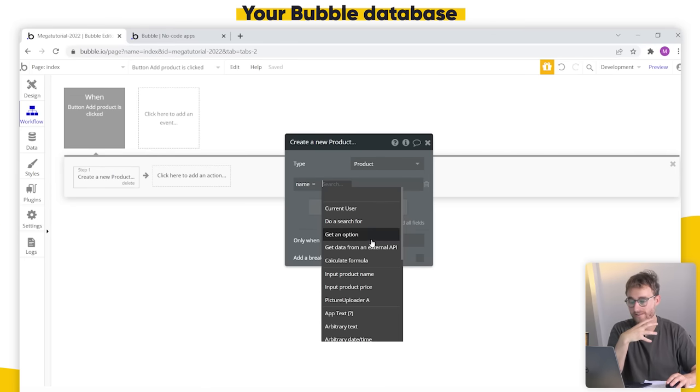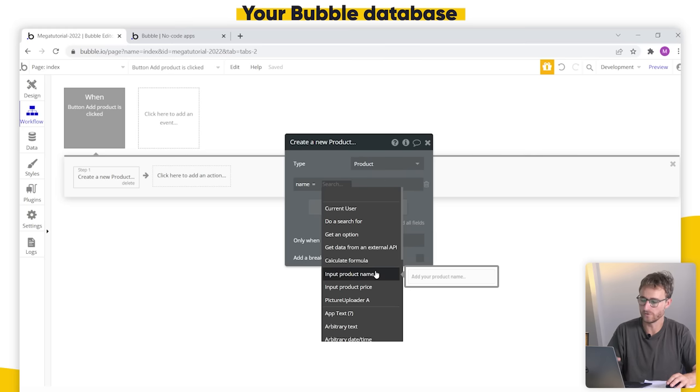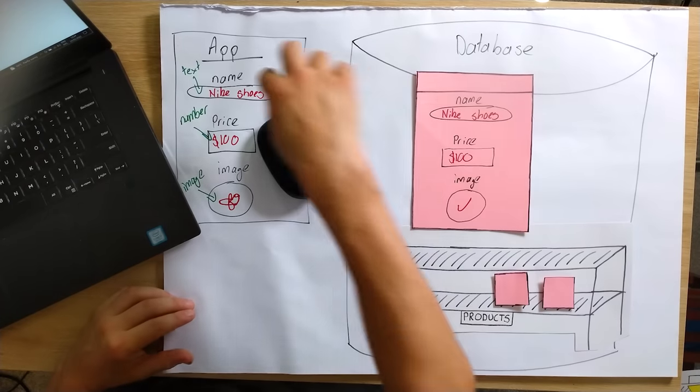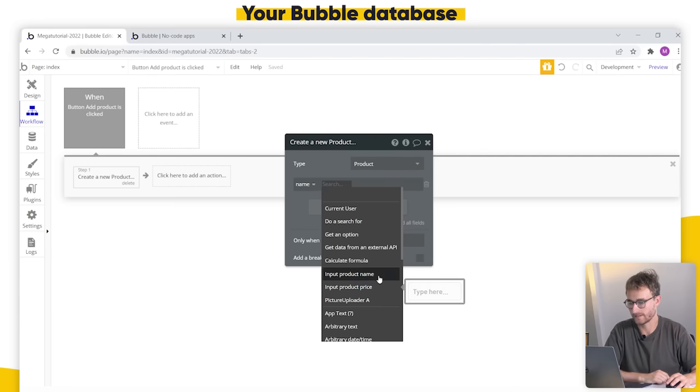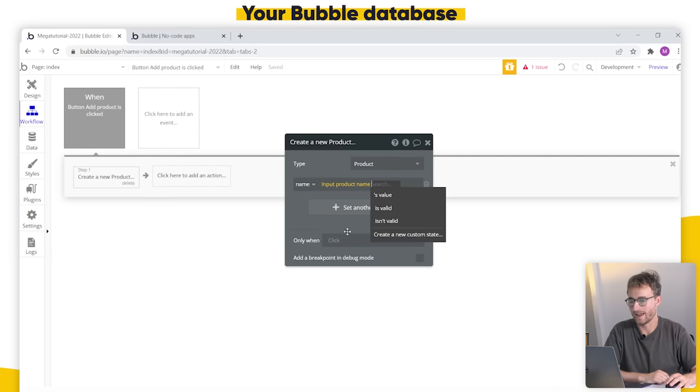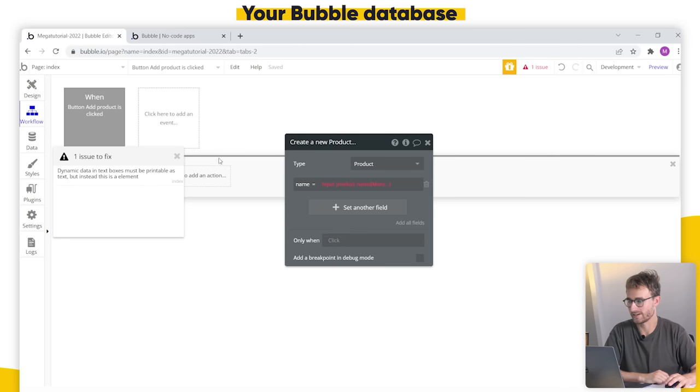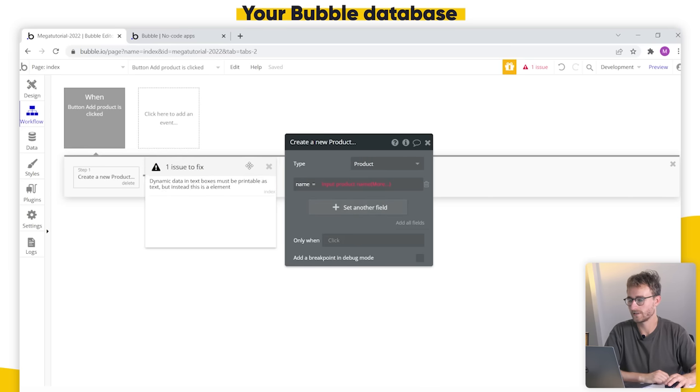So the options that you have to choose from here are lots of different things, but what we're interested in are these inputs here. So this is where it was useful that we named these inputs before, because now we know exactly which ones they are. So we want to set the name value in our product to be equal to whatever value is in that name input in our application, in our form. So input product name, and at the moment, if I just click off of that, this red coloring here and this issue that we're seeing up the top here, this issue tracker, that's telling us that this is not a valid expression as it is. And the reason is we can't set this name text value to be equal to an input.